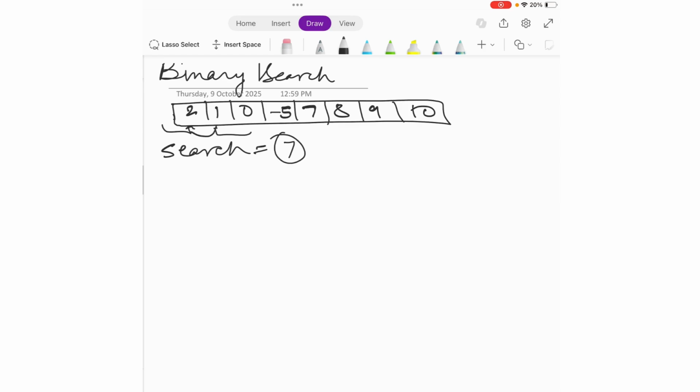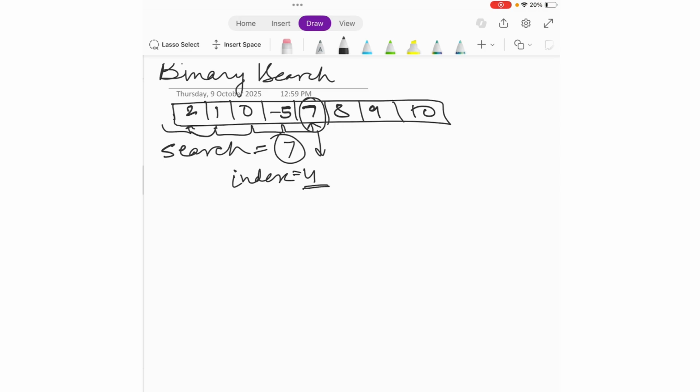Then you keep on moving ahead until you find it. So let's say here you find that, and that is your output. Yes, the item is found at a particular index or position. So here in this case it is 0 1 2 3 4. Okay, so the item 7 is found at location 4 or index 4.